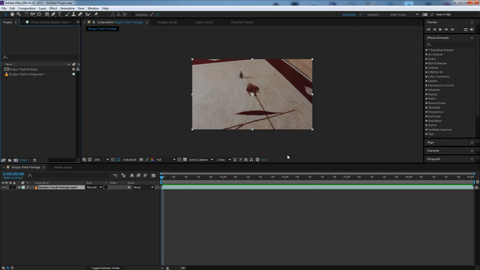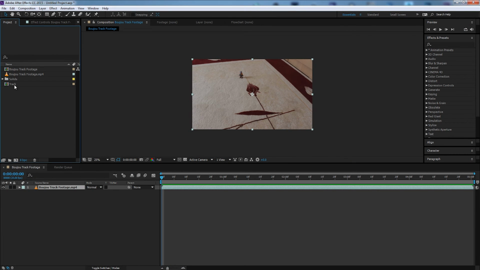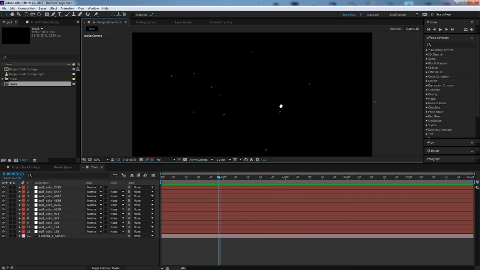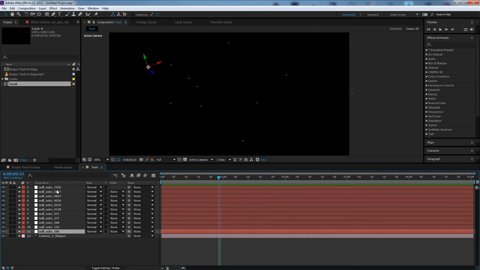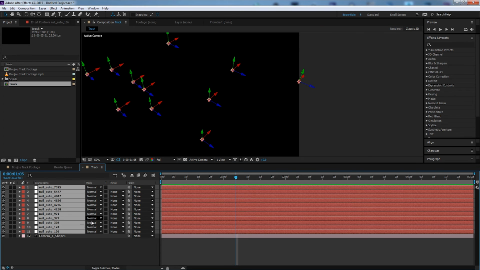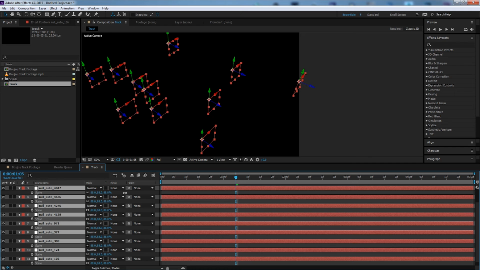Moving back to After Effects, we're going to bring in our track data, which is this one right here, and we're going to click import, and right away you can see some solids come in. Those are the null objects, and the track composition, which is automatically created for you, and you scrub through, you can see the nulls. They're still kind of small, so you just select bottom null there, hold down shift, select the top null, and that'll select all the nulls for you, and then you hit S and just scale them up so you can see them better.